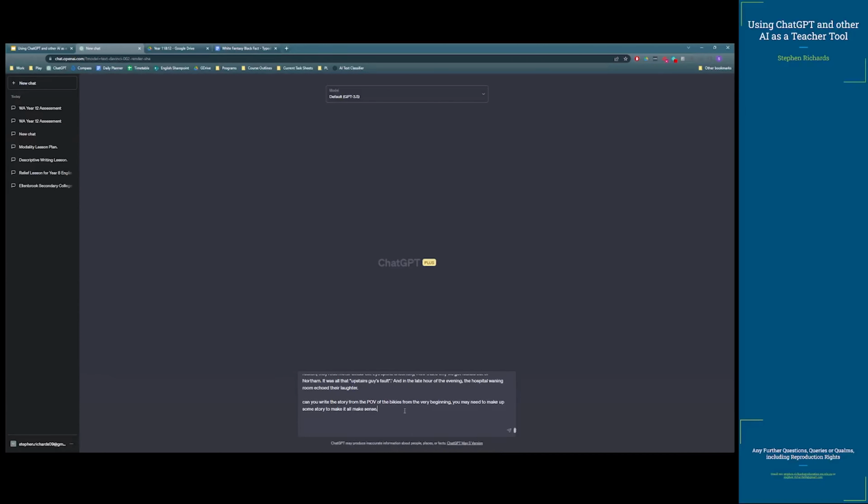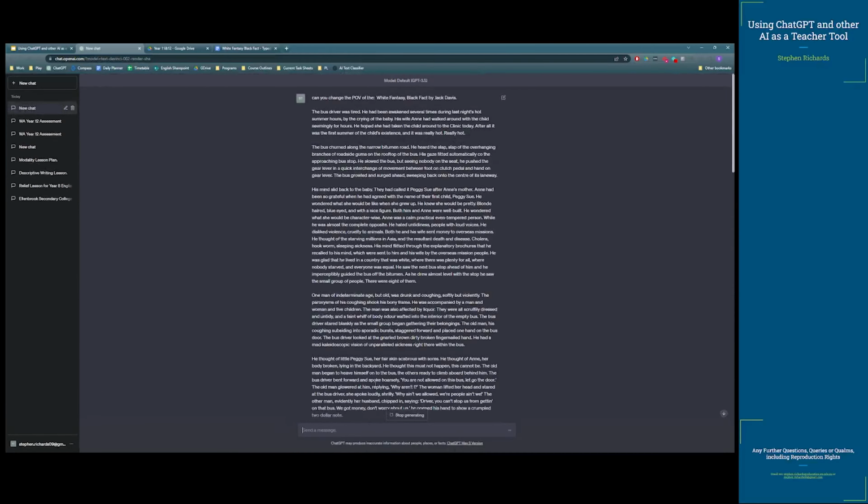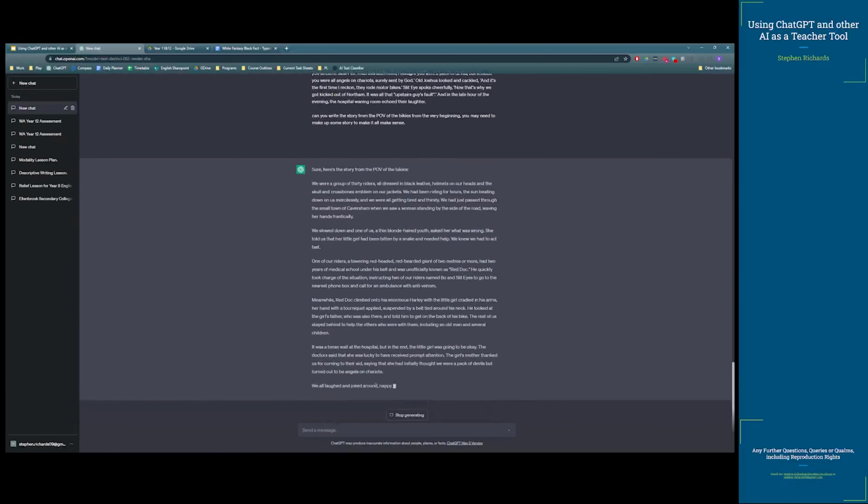So normally we would have to figure out what's not in the story. We'd have to figure out how we're going to write it. We would have to draft it, because we don't want to give kids anything with spelling errors because they make fun of you. We don't want that. So we've got the story in here. We've told it what to do. So let's just see how it reacts to this. And here we go.